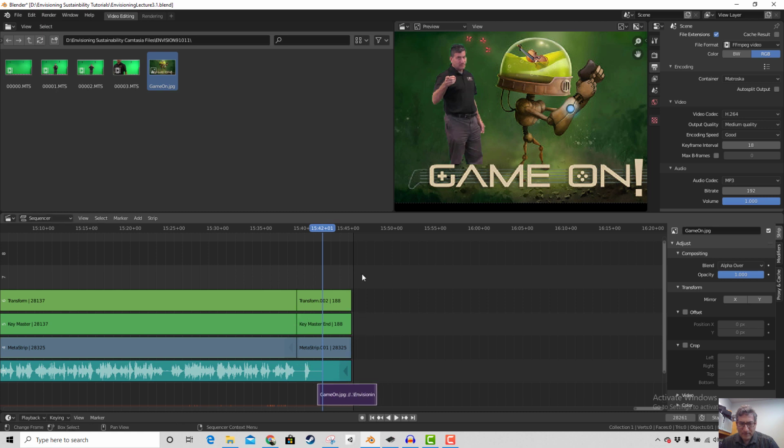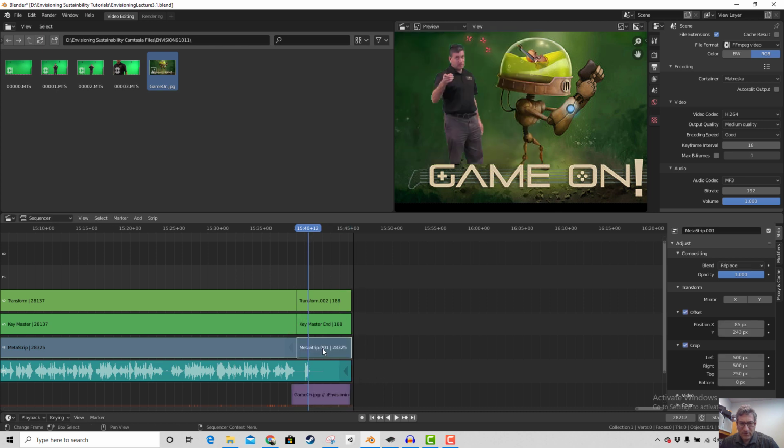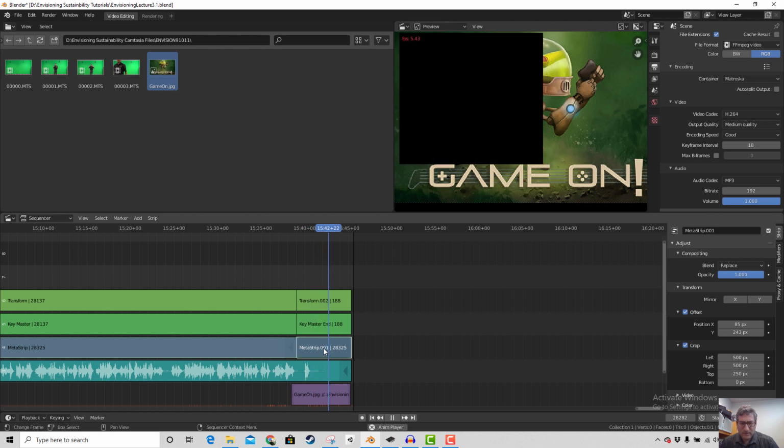Maybe there is no... It's only the beginning of the meta strip. That must be because at that point the entire thing ends.